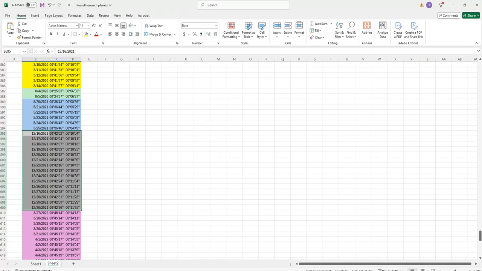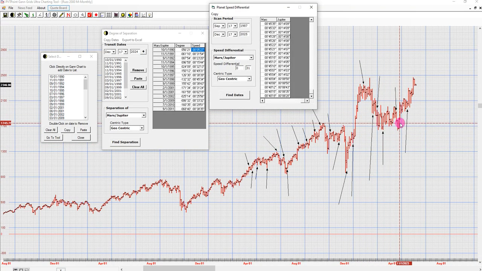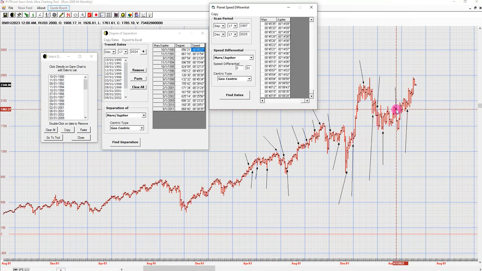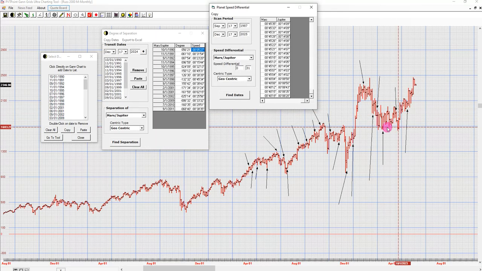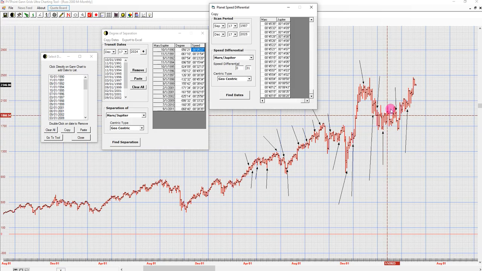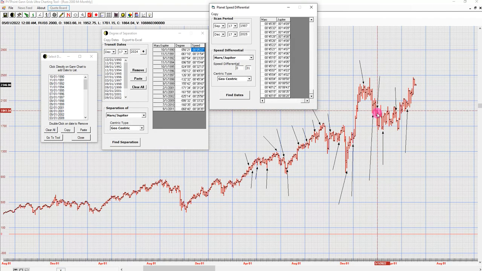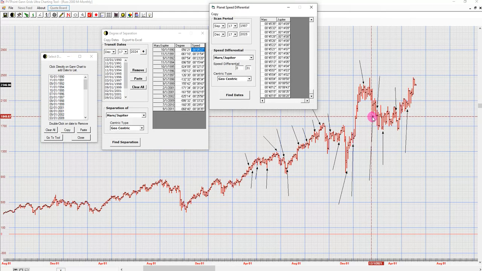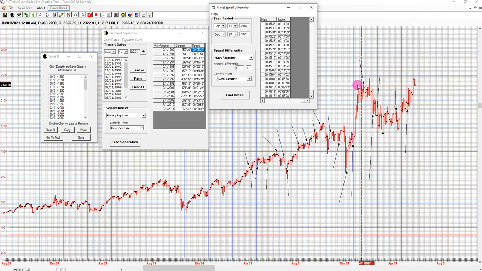I'm not going to go through each one, but I'm going to take a look at a chart here, and you can take a look at what happened in those periods. So we had right off a trend change here when we hit that speed. The downtrend accelerated. Here we hit bottom and started an upward move. Here we just continued the downtrend strong. The one before that was the end of the downtrend, signaling a couple months up. Prior to that, we hit a top. At the time, it was a little double top. Kicked it down for a month. This one was a 1 month reaction, and then the market reversed back to the bull.